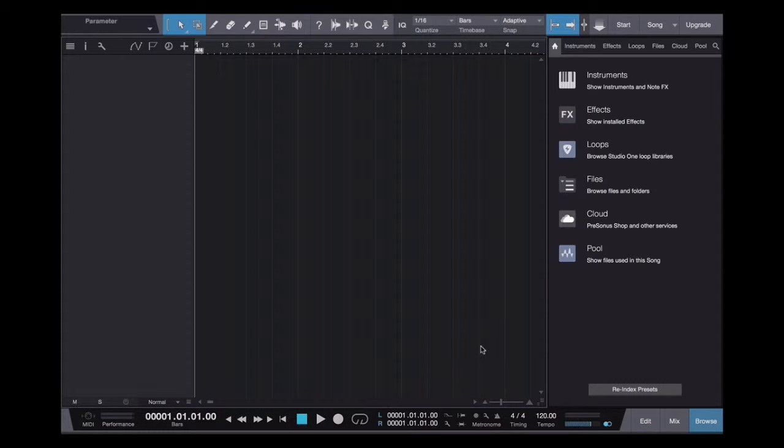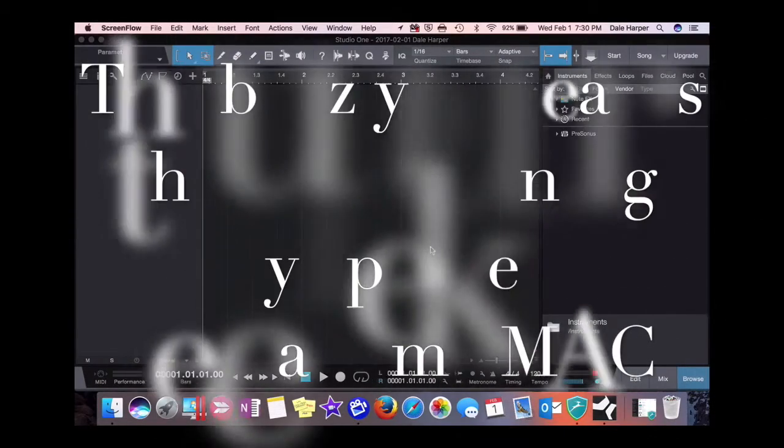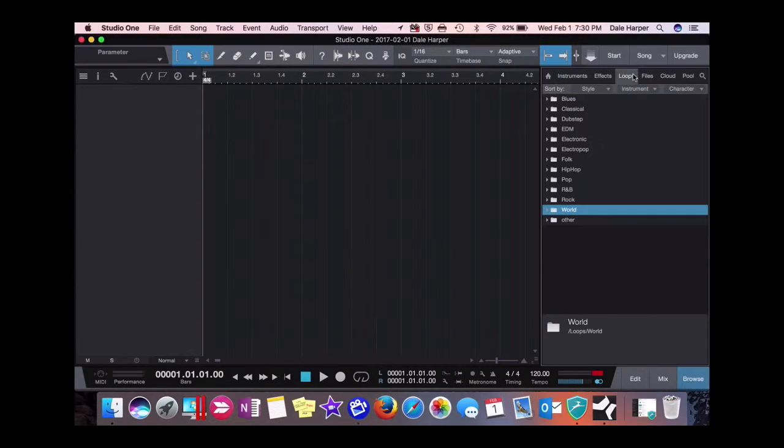This is the recording studio. Okay, so here we are in the studio of StudioOne. This is where all the magic happens and we make the music. So the first thing I'm going to do is I'm going to add a drum loop. You do this over here. You have instruments, effects, loops, files, all kinds of stuff over here. But we're going to go to loops.